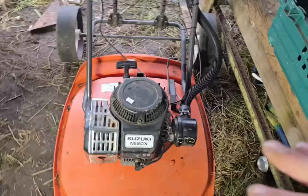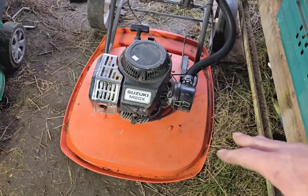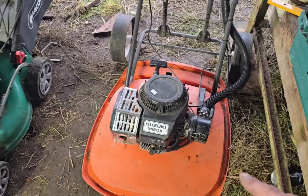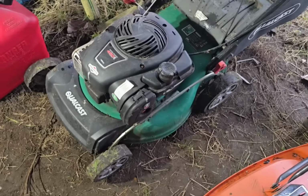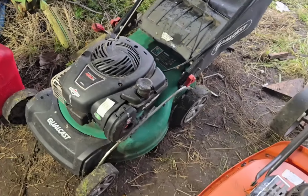So when I was at the auction yesterday and saw one with the wheels and handles, because my other one just had the handle and no wheels, I thought, I need that in my life. So I'll just tell you what I paid. £22 for this one. Would have got it for a fiver, but there was another bloke in it who wanted it. Next mower, a lot more basic, a simple little quarter cast, got little brakes and a Briggs engine on it.